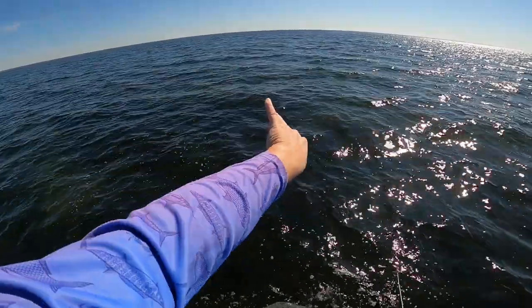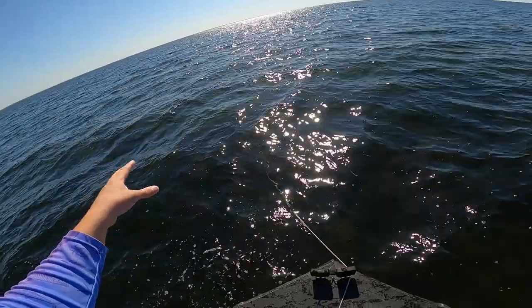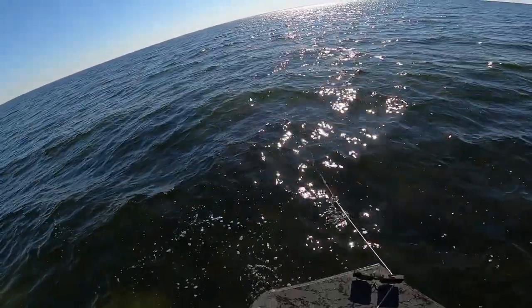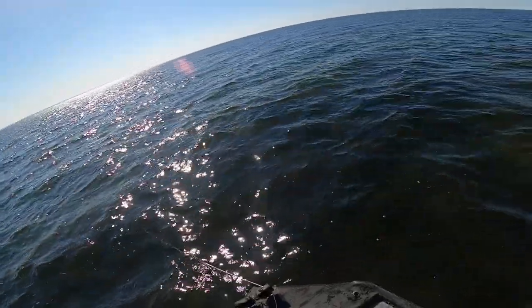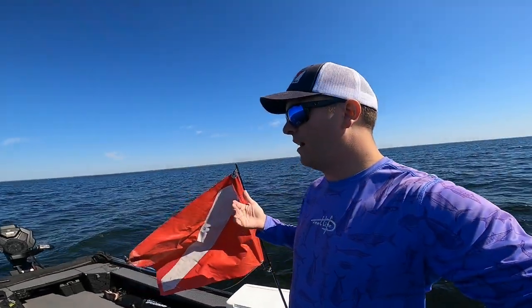There's a big, big ledge right here, and sometimes there's a big Goliath there. If he's there, the smaller groupers aren't in this area, so I've got to pack up and move. But yeah, it's great to be out here.